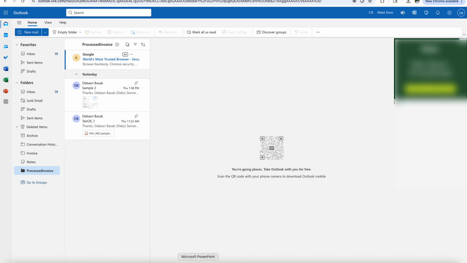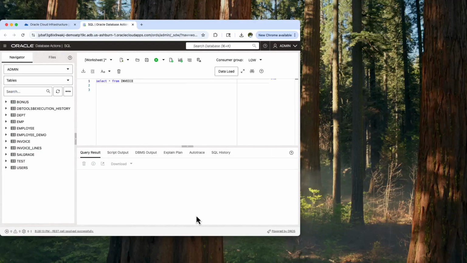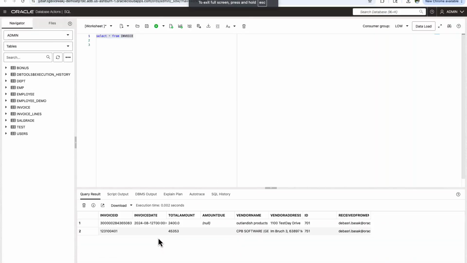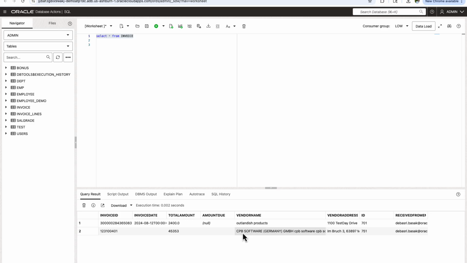Let's take a look into the database table. Okay, I see 2 rows in my database over here. So it has populated the invoice ID for both, the invoice date for one, the vendor name for both, and these are the vendor addresses, and for both of them the sender email is my email as expected.